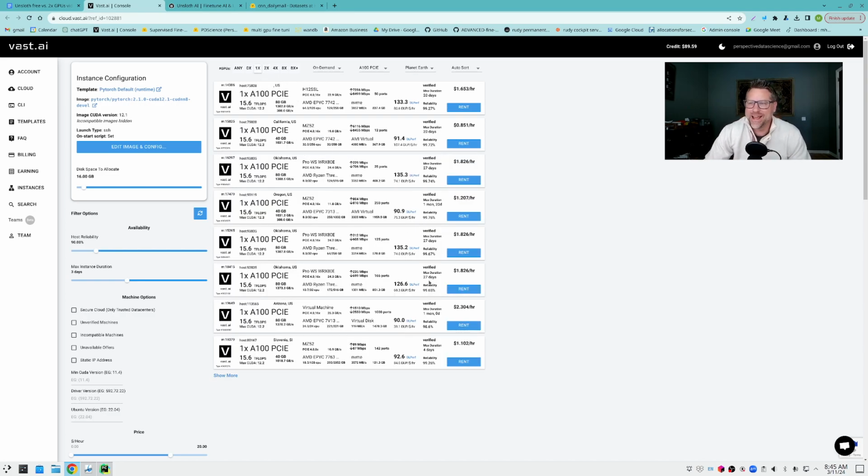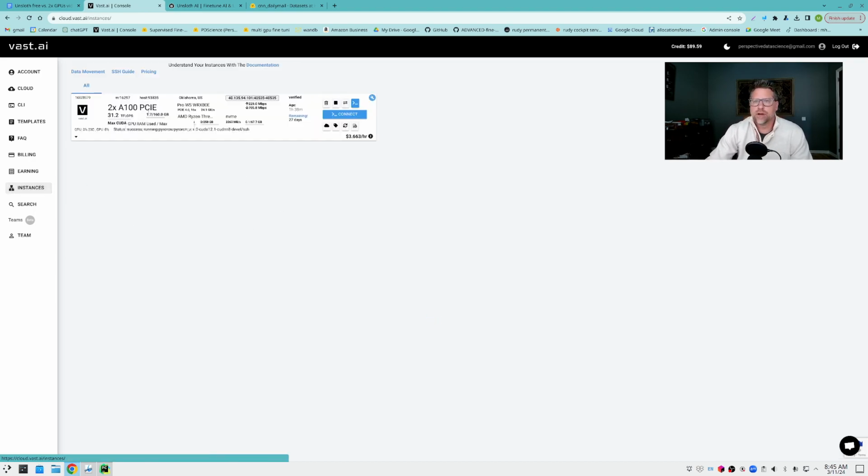I want to make sure that I had it for this video. So what you would typically do, although I've already done it, is just click rent here after setting up your account. Click rent, and then the instance will show up in your instances page, and then you can interact with that machine. So I don't have to show you that part. I already rented the 2X A100s, and that machine is right here. And again, you can see my host ID and all of that.